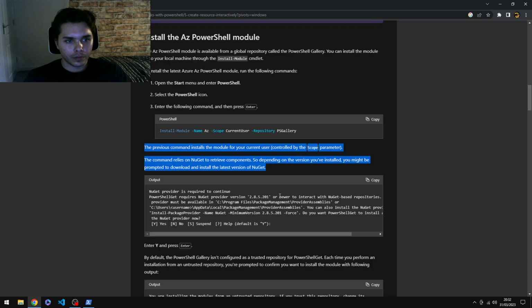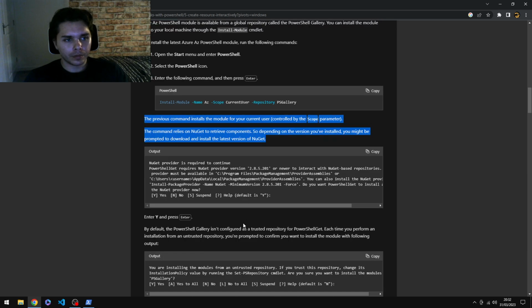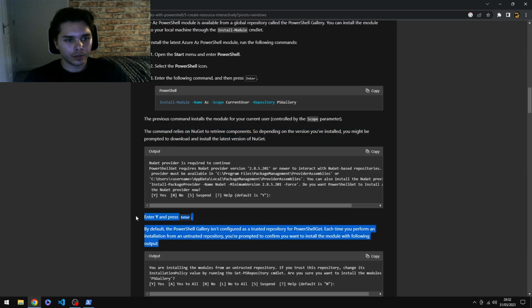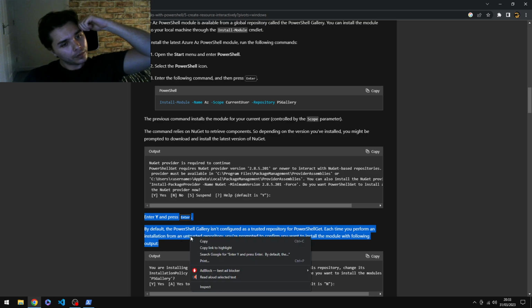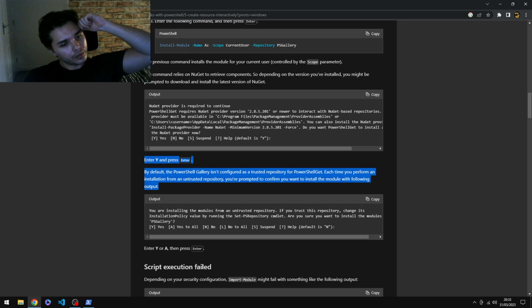The previous command installs the module for your current user, controlled by the scope parameter. The command relies on NuGet to retrieve components. So depending on the version you've installed, you might be prompted to download and install the latest version of NuGet. Enter Y and press Enter.